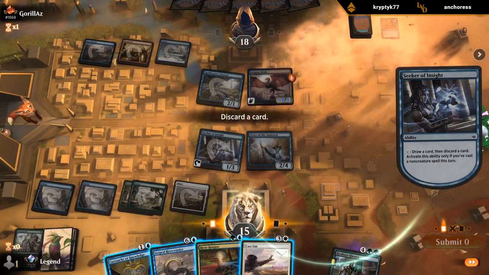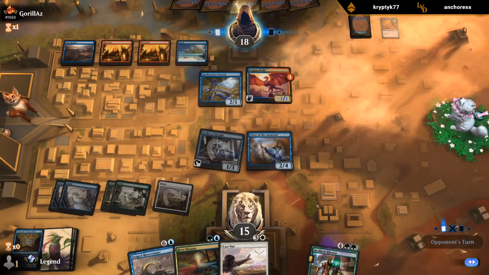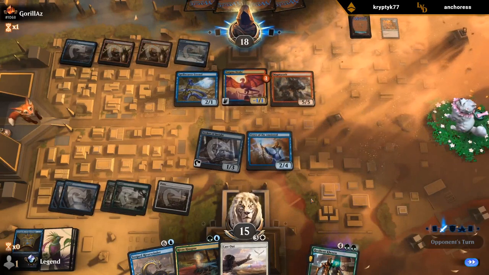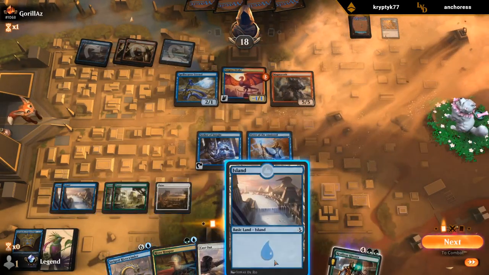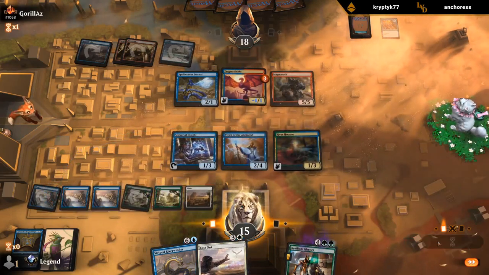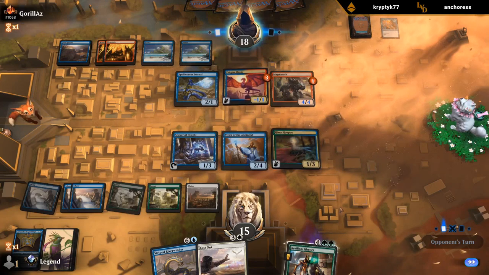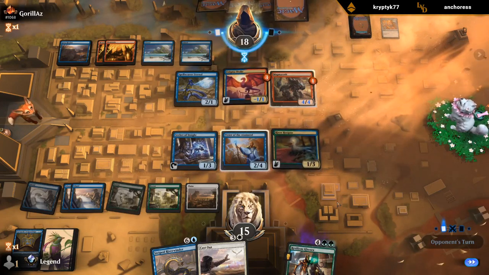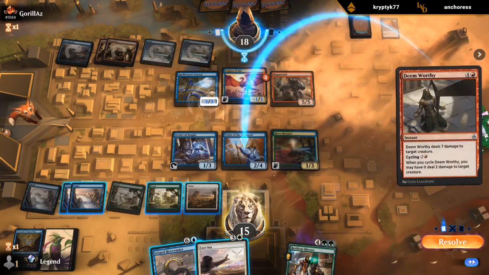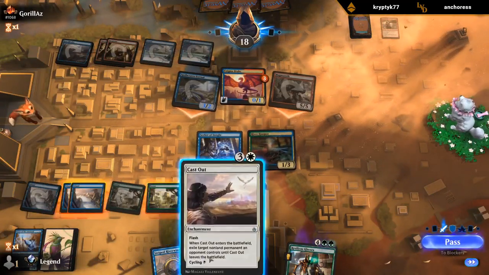I mean, Cast Out's pretty good too. Probably ditch the Cartouche now. Don't hate Hoopoe plus Cast Out. Probably getting rid of the Magmaroth, but we'll wait and see what our opponent does first. Sure. Yeah, I'll take the 3.